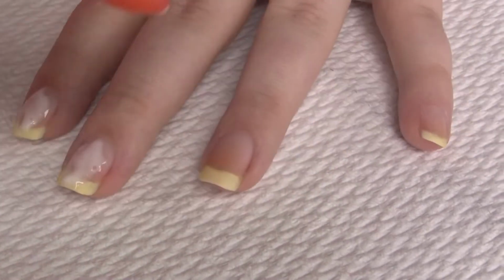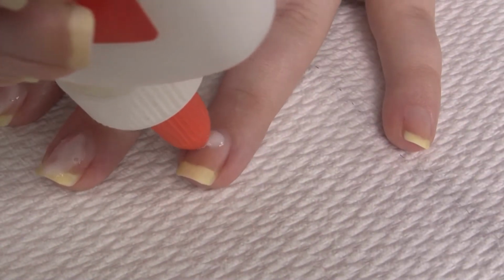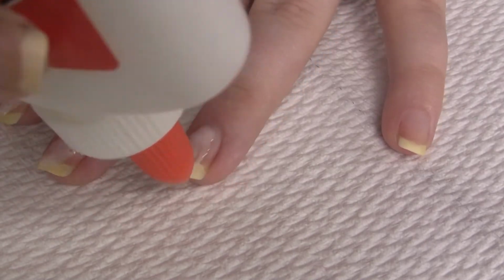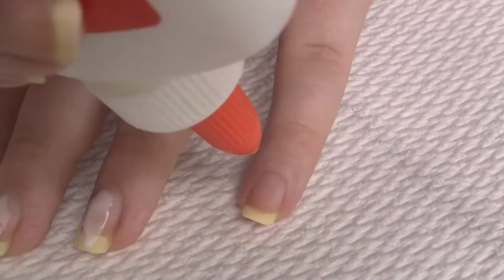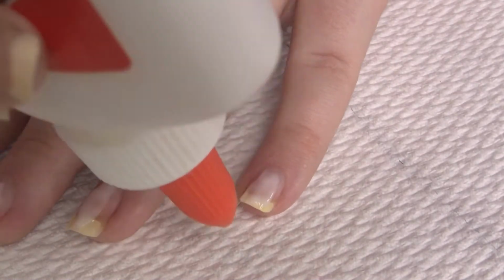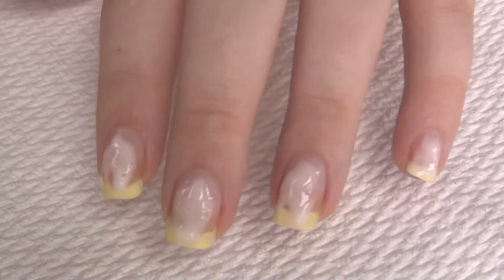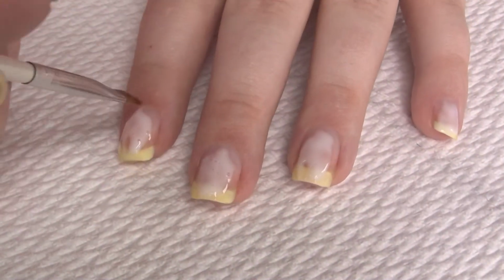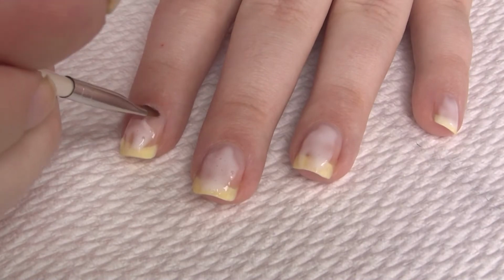You will get some air bubbles, and even if you get the air bubbles, you can't really see them once you apply your polish. All right, so now that I've got a generous amount on each of my nails here, I'm just going to take my brush and we are just going to spread it on.